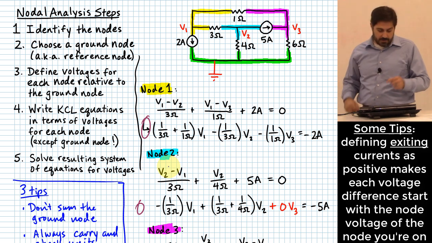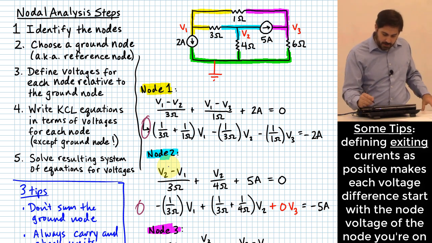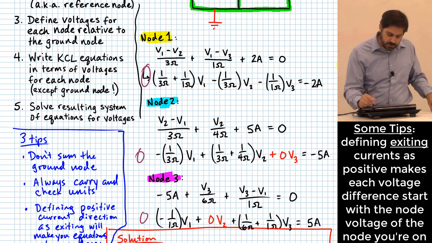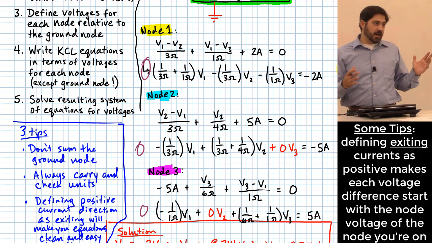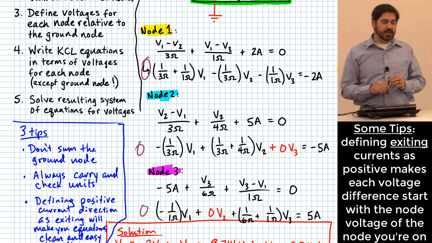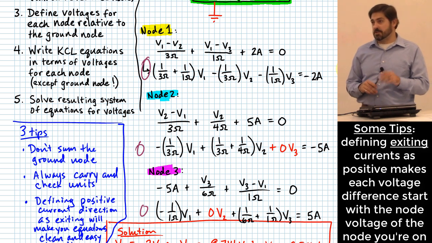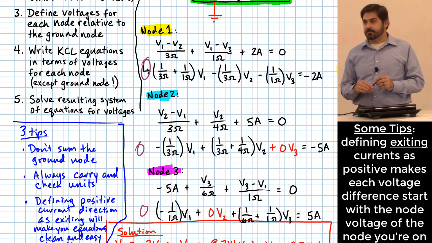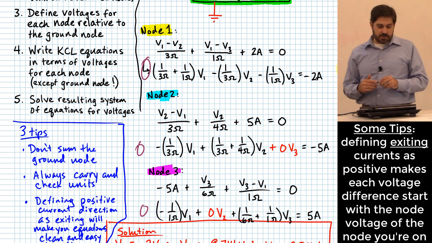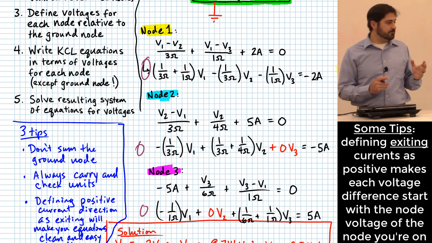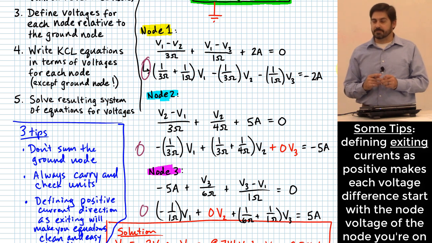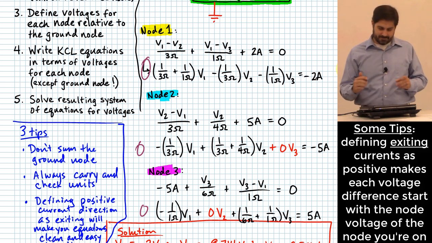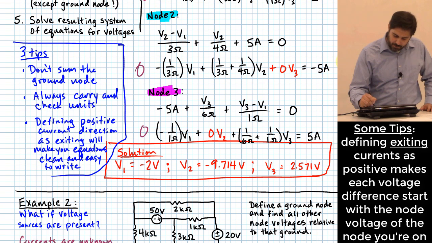Okay, so these are my 3 tips. The first 2 are kind of non-negotiable. The third one is sort of a, hey, you might have a little bit easier time using that third tip. Any questions yet so far about this nodal analysis technique? None? All right, let's do another example then.